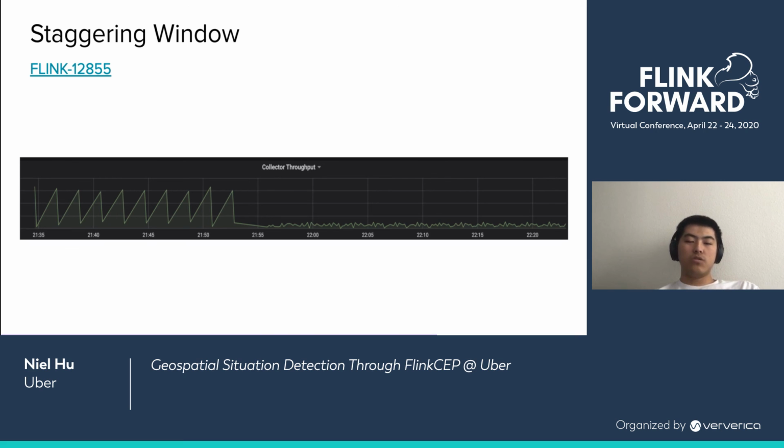I want to emphasize that it does not only have benefits on the Flink pipeline, it also benefits downstream services. We find that by introducing this change, the downstream services and databases see their GC time decrease, and the latency of read and write requests also decreases. This image shows a before and after of this change.